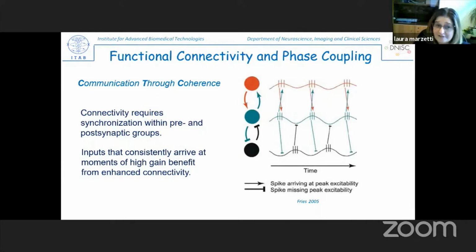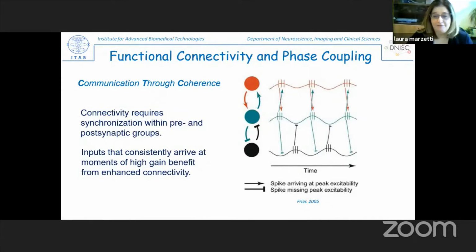There is also another side of the story which can make us interested in this kind of metrics for assessing connectivity, and that comes from models about brain functioning. One of those that goes very well with this idea of phase differences between brain regions is the revisited communication through coherence hypothesis. So if we assume that two brain regions like red and blue as before are synchronous, so their oscillations are locked somehow, then this is a proxy for the two brain regions to communicate with one another.